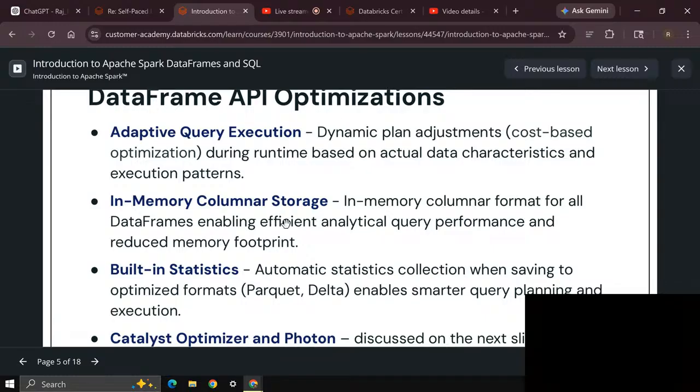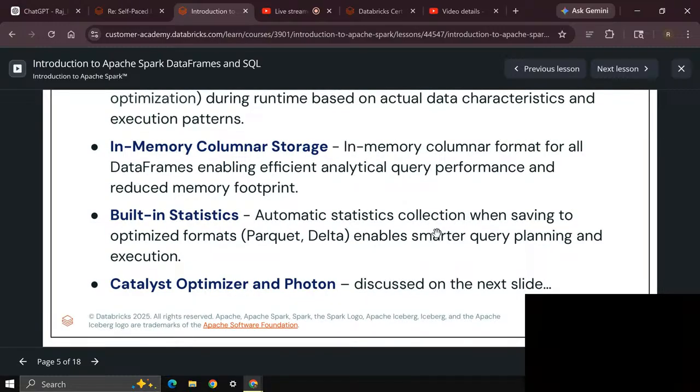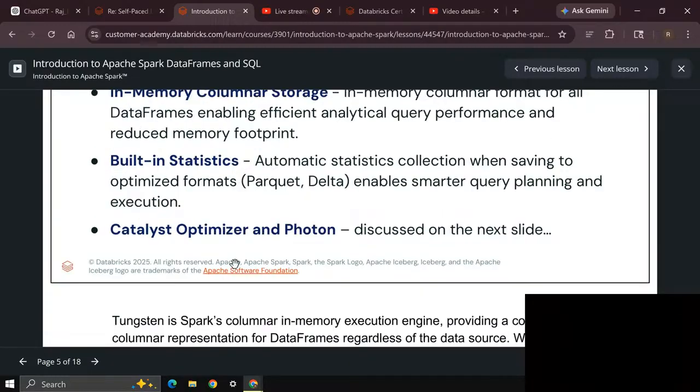Next, built-in statistics: automatic statistics collection when saving to optimized formats like Parquet or Delta tables. If you store it like this, you get inbuilt features like built-in statistics, which enables query planning and execution. Next, catalyst optimizer and photon, discussed on the next slide.